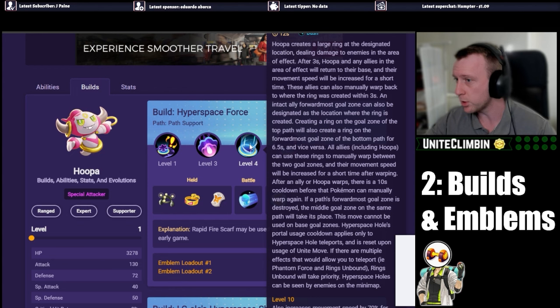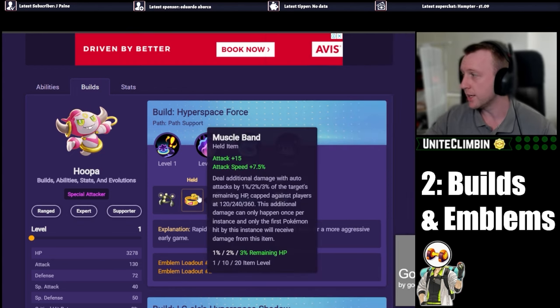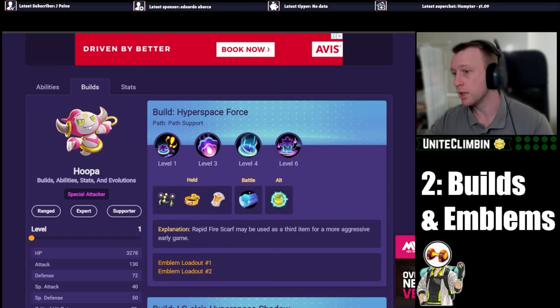It tells you exactly what all the skills do in nice detail. It tells you how much damage they do. Yeah, it's a phenomenal resource. So if you're trying to understand a Pokemon, then you should absolutely be using this resource here.